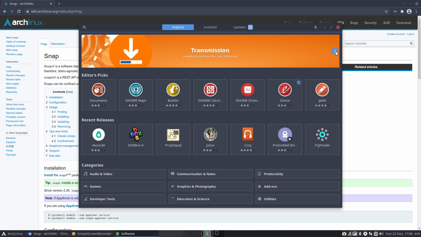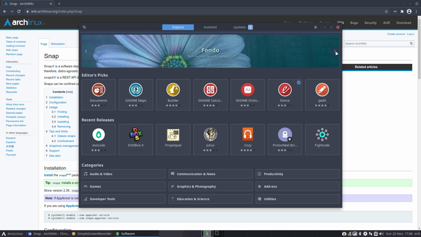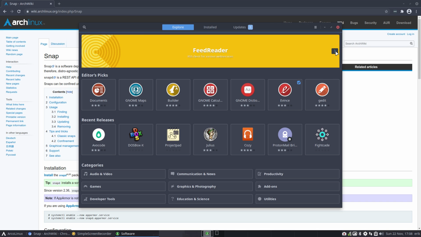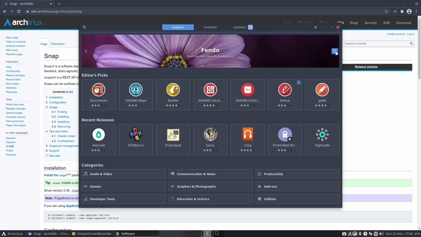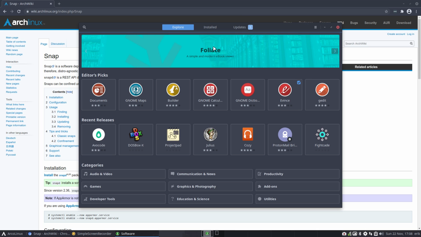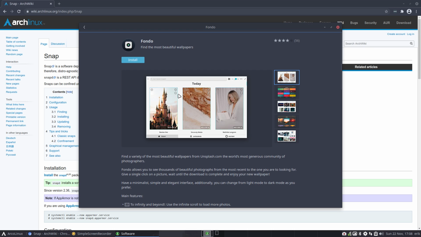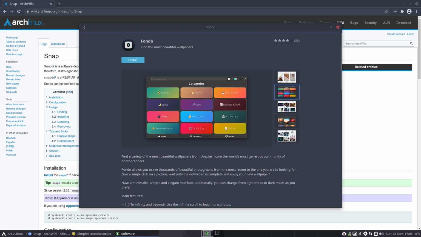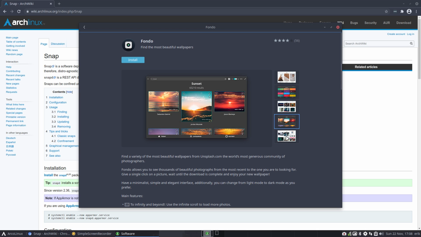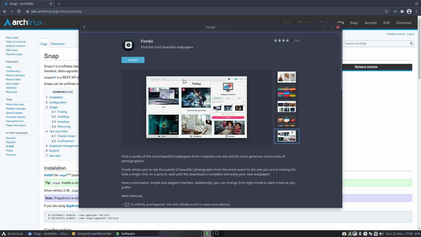So some ads, let's say, but it's not really an ad, but some tips. I don't know what this is. Fondo, find the most fun, beautiful wallpaper. So you might already be triggered and your mind says, I'm going to investigate this. This looks cool, and it's just a simple button.